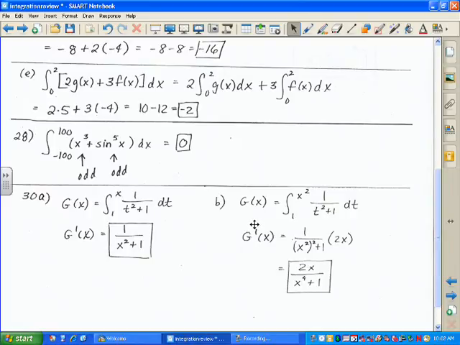Okay, 30. These are the drop-it-ins. I know they're drop-it-ins because I'm trying to take the derivative of an integral. This one, drop in the x, multiply by the derivative of x, which is just 1, so there's really no multiplying at all. Over here you get a little multiplying by the derivative, because this is an x squared, not just an x. Anything on 30A, 30B?